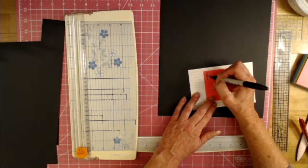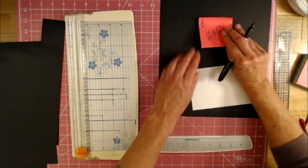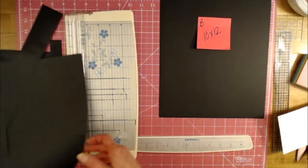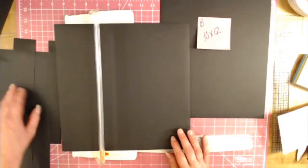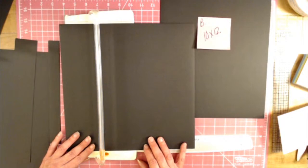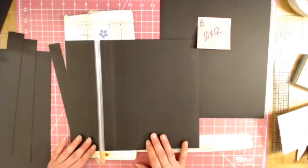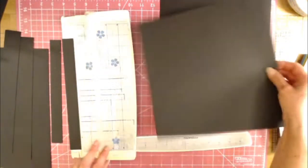Piece B is 10 by 12. Okay. Piece C is 10 and a half by 11. 10 and a half by 11. Okay. 10 and a half by 11. Okay. Ten and a half by 11.